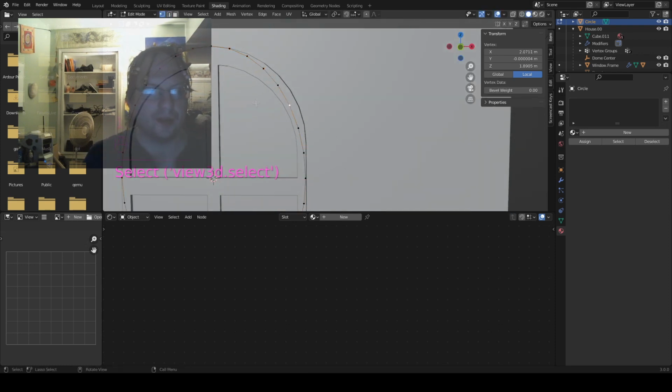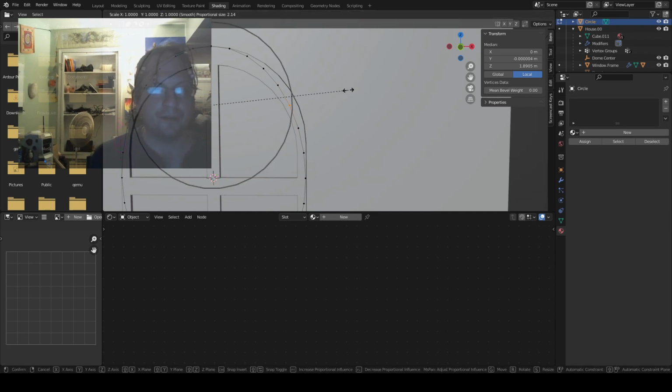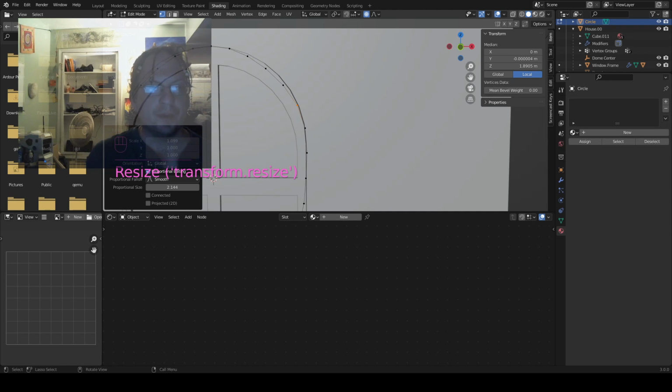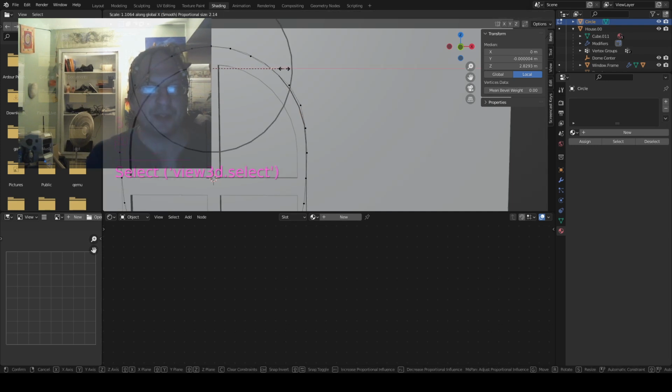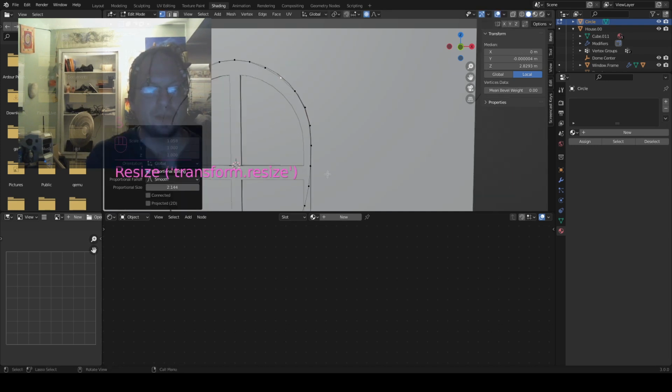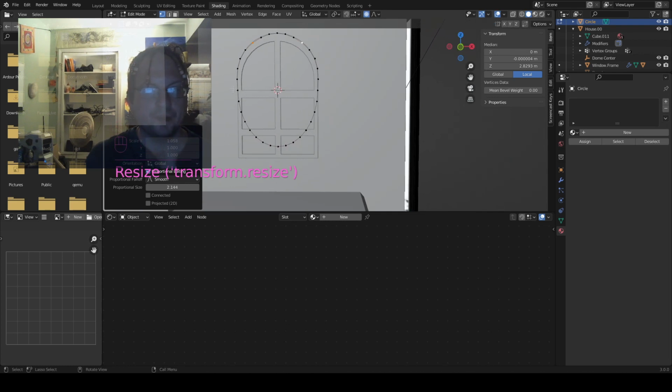And let's see here. Now I'm going to hit O and turn on proportional editing here, so it grabs everything next to it too. And we really want to hug these edges. Now there we go.